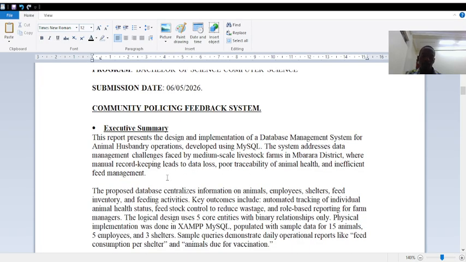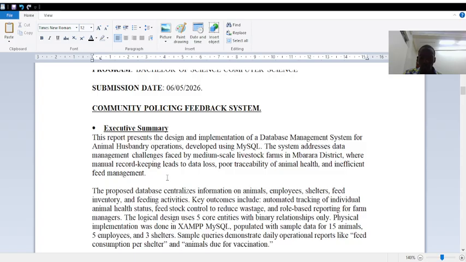We begin by getting the community policing feedback, whereby we need the executive summary. This report presents the design and implementation of a database under animal husbandry that is developed using MySQL.